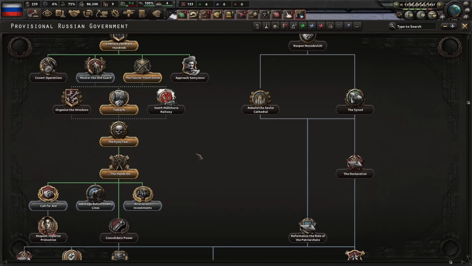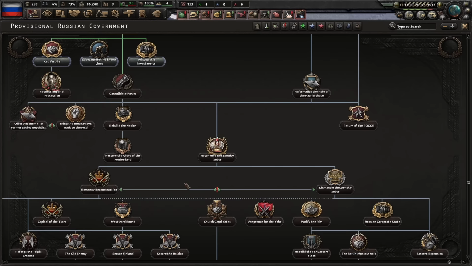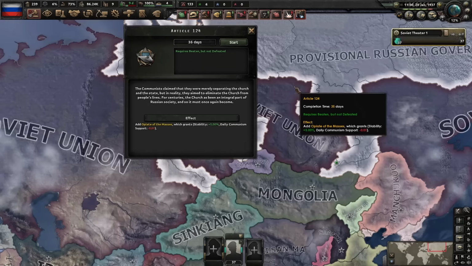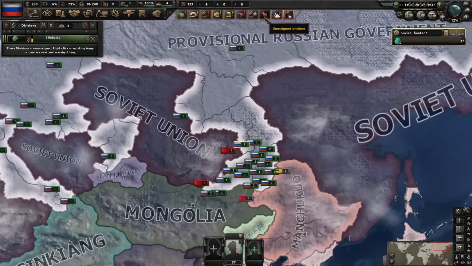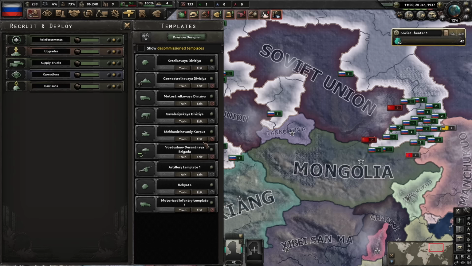So the inevitable path is going to be to consolidate power and then to do all your Romanov reconstruction memery. So in this case, you need to go for this focus to progress down the right side to meet up in the middle. This is the fastest path, so be aware of that. Anyway, select all your divisions, all the artillery. Of course, we're not going to use artillery anymore, and we're going to convert these all to a single motorized division. You have a lot of motorized in the Soviet Union. Are you aware of that? Well, you're going to take advantage of that. Motorized, very fast.